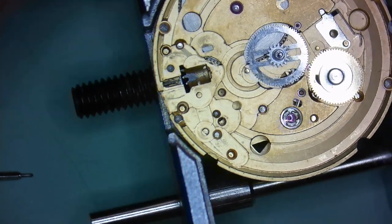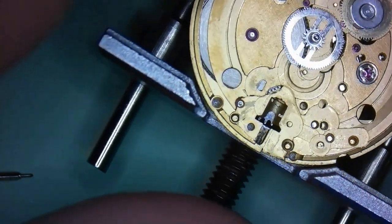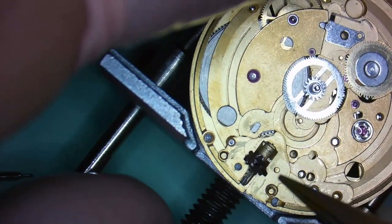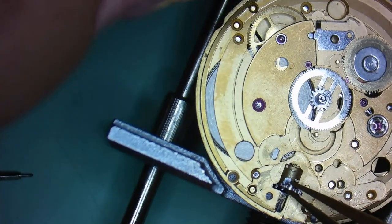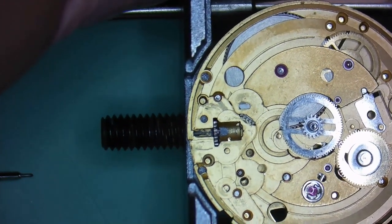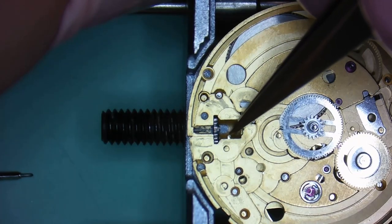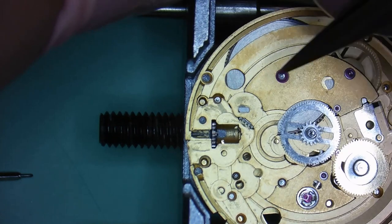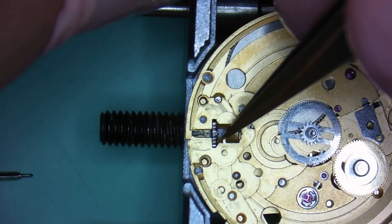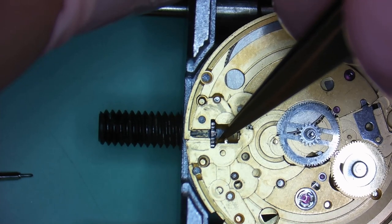So let's start putting this watch back together and start looking at the components and go about the troubleshooting. We'll start by installing the winding wheel. Now on the ETA 2824, there's a piece right here called the locking lever. What the locking lever does is when the crown is pulled out to the third position, it slides to this position and stops the balance wheel from spinning.